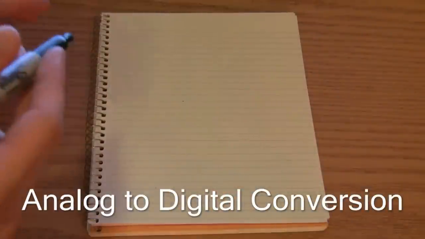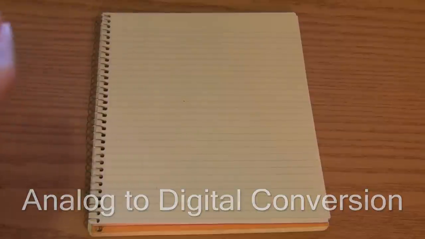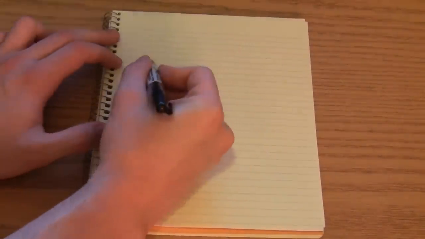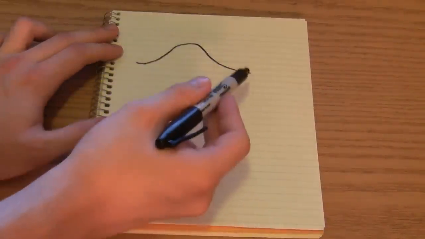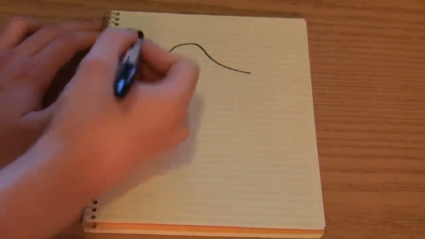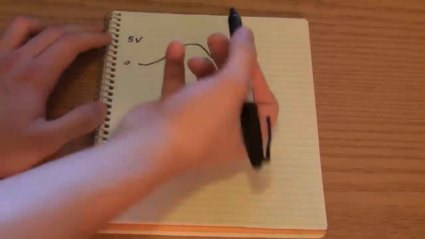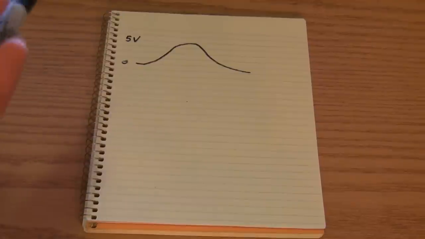But that introduces an obvious question. If the environment is naturally analog, everything that we see and do is analog, nothing's really just on or off, how do we convert between the two? How do we take analog inputs into our systems and convert them into digital? So that's done with analog to digital converters. And let me show you how those work. Let's say we have an analog signal coming into our system from a light sensor or a flex sensor or a force sensor or something like that, basically anything. We're going to get some value that maybe varies up and down a little bit like this, maybe the light got brighter and then dimmer again until gradually, and we have an analog signal that looks like this, which goes from zero to five volts again.